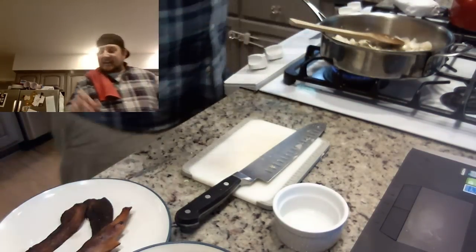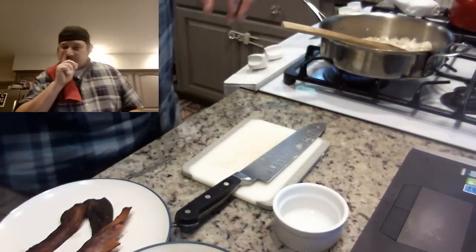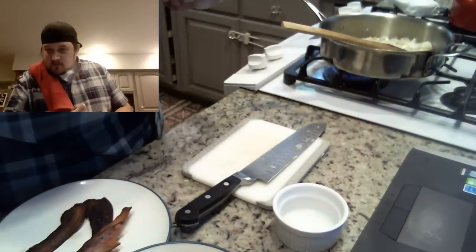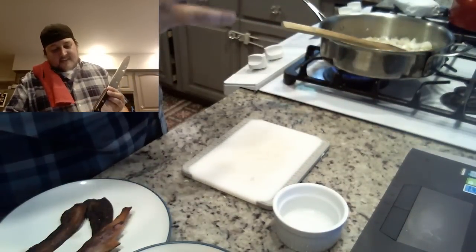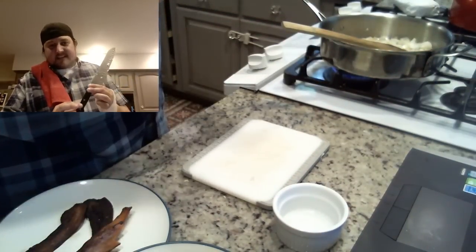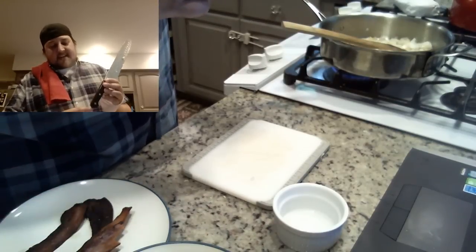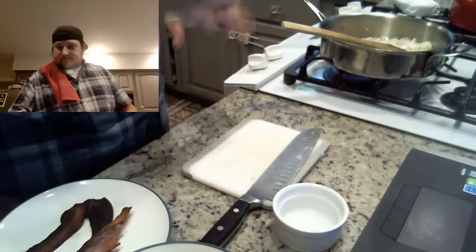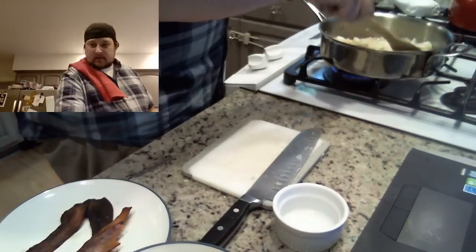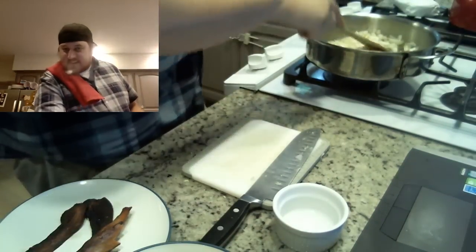I didn't cut my hand the first time. This is a wood chopping injury. And yes, I will say the full tang, the handle that goes all the way down, riveted, that is the one thing that, like, for my first knife, I wanted to make sure, three rivets and a full tang. So if you do buy a knife, those are things you want to look for right out of the gate. My range is gas, yes. See, you guys are helpful.